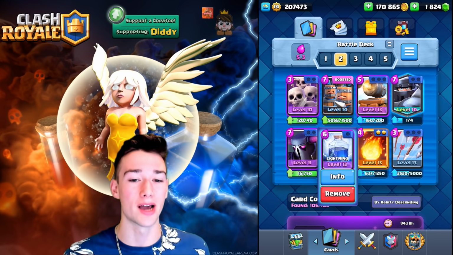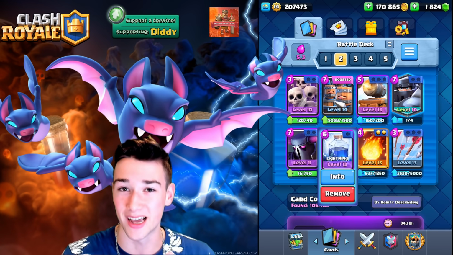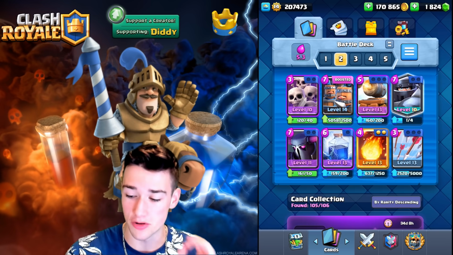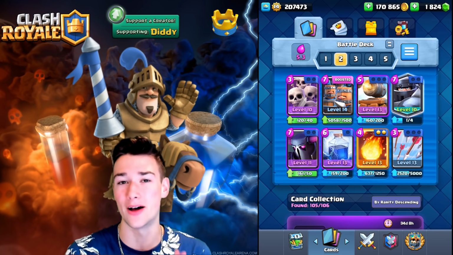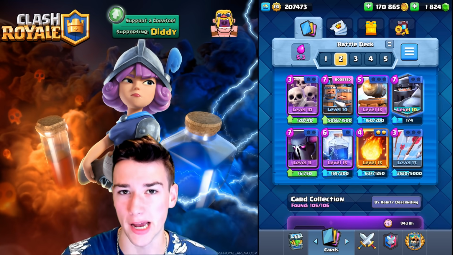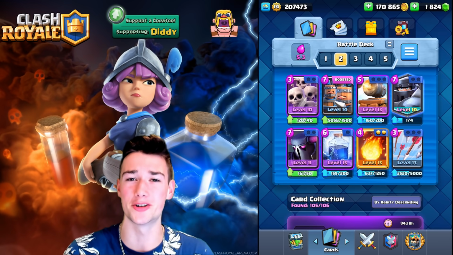Lightning and Rocket will be a direct answer, but I think in this challenge Lightning is going to have so much value, so stay tuned for the decks. You're going to see Lightning quite a bit. If they have a massive push coming and the Archer Queen is invisible, you can just Fireball and Arrows the entire thing down, a very strong combo for only 7 elixir. So now that we have gone over all of the counters for each of the champions in Clash Royale, we're going to get into deck number 1 to absolutely crush the Archer Queen challenge in Clash Royale.